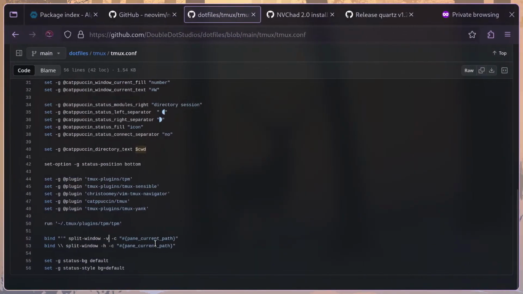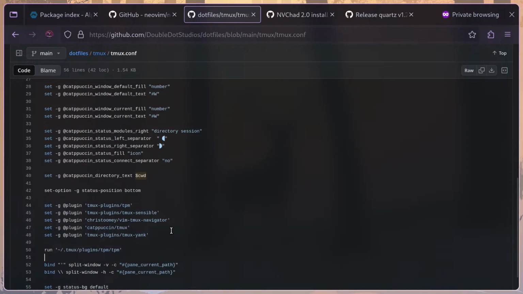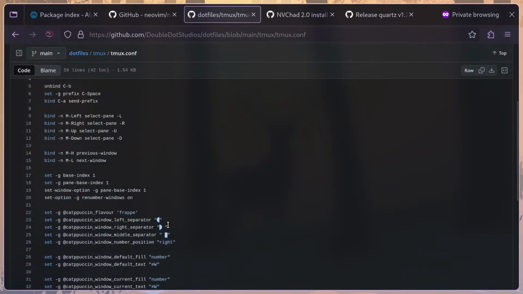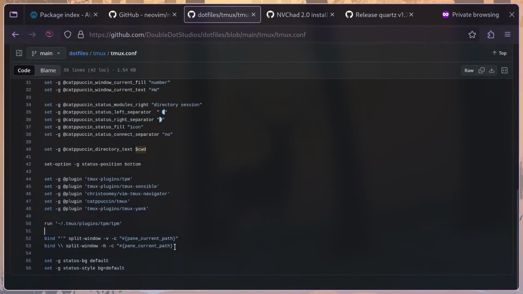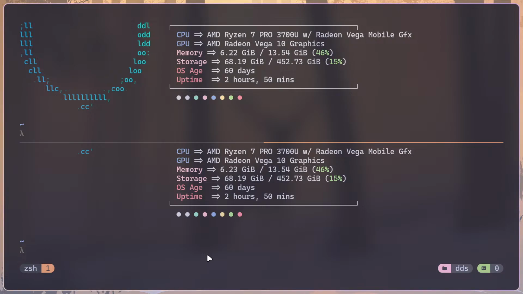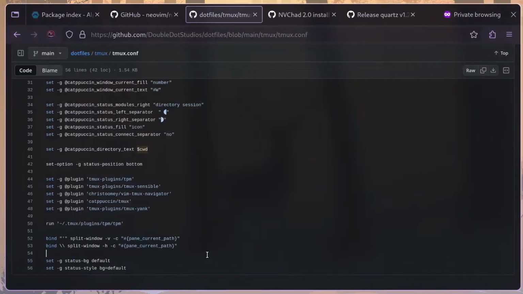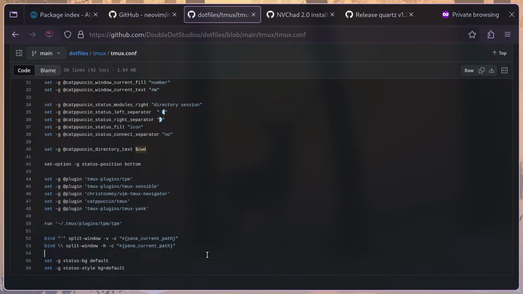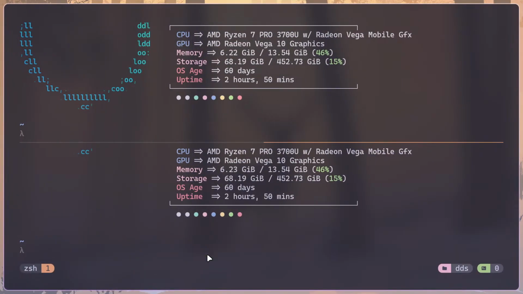This isn't correct. What? I have it set to percent. I don't know why it's like this. This is weird. Let me check my tmux config. It shouldn't have changed at all. Yes, let me check it.